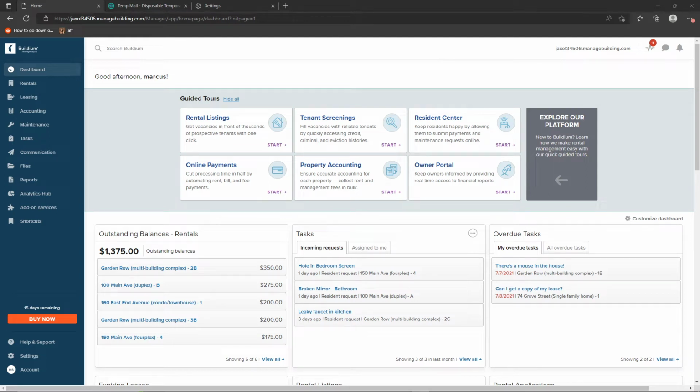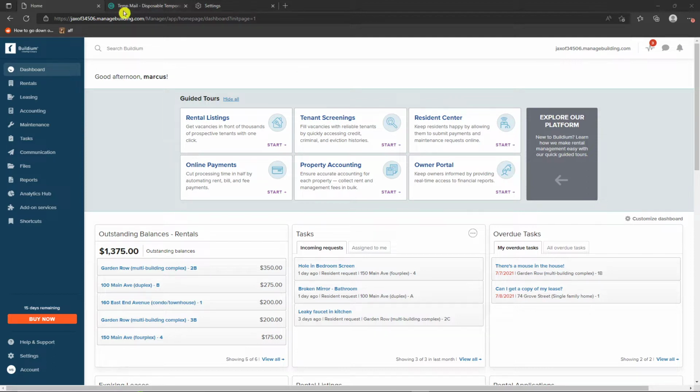Use Buildium. Buildium is amazing software, a little bit complex, but in a moment when you understand how to use it, it becomes simple, like everything in life. So let's start straight away. Now when you log in to a Buildium account, depending on how many rentals you have, you're going to see plenty of stuff here.